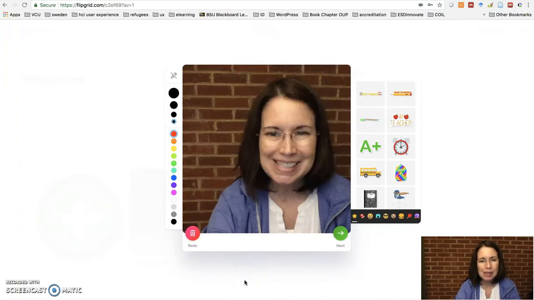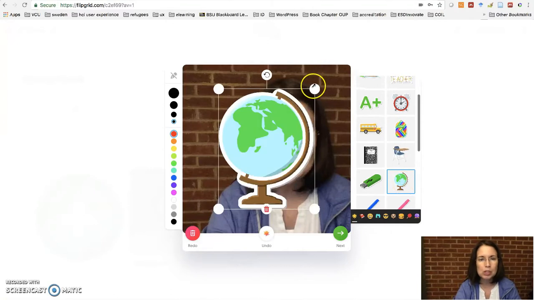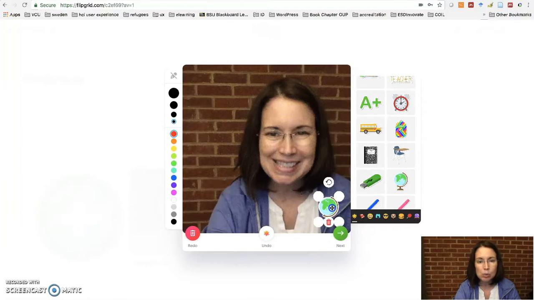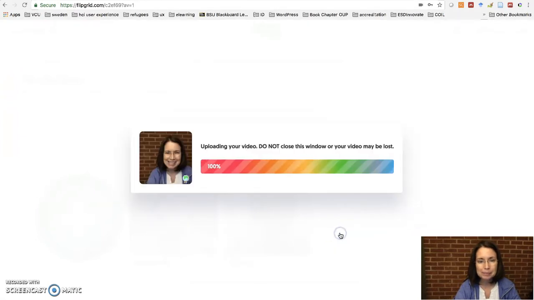There are a couple of things I can do. I can leave my picture this way, or I can add one of these photos on the right to my picture just by clicking on it and resizing it, moving it, something like that. I can write on my picture by clicking on a color and dragging. If I don't want that, I can click the undo button in the middle, and that's what I'm going to do. And I like this, so I'll leave it like this. All right, I'm going to click the green Next button and see what happens next.